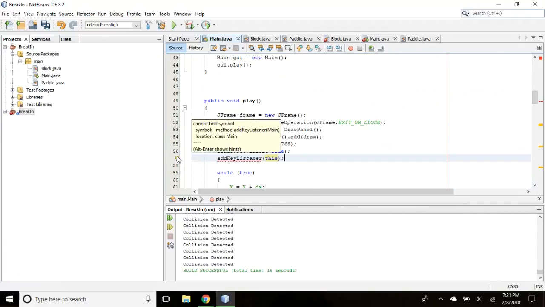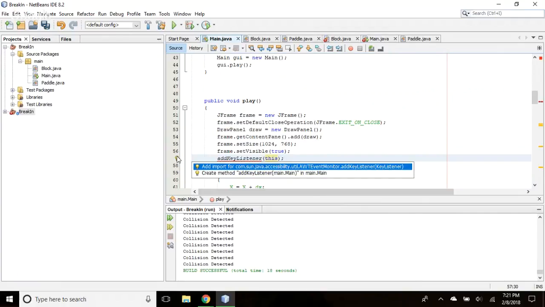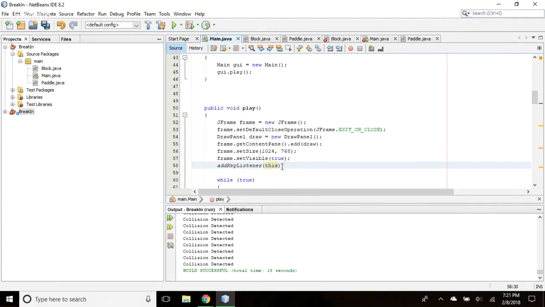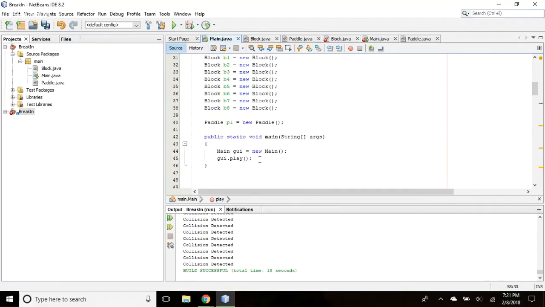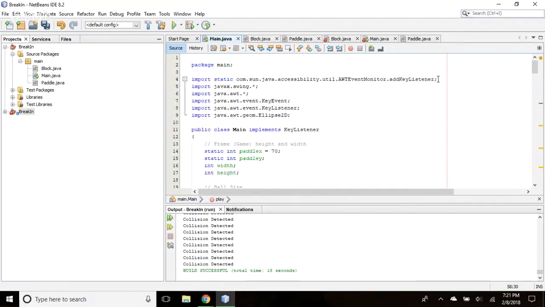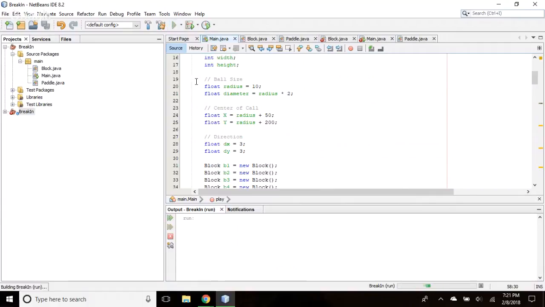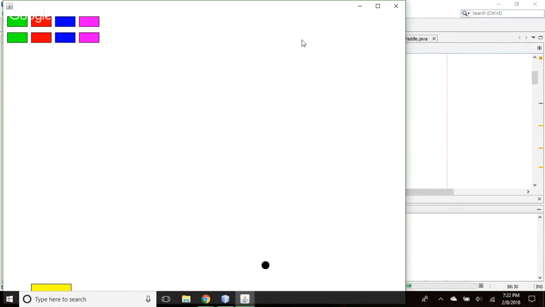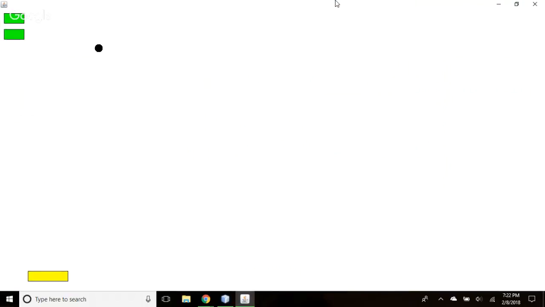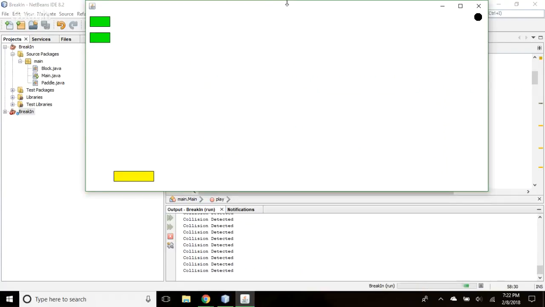What does it say? What are the options? Click on it. Import. Yeah, let's try that. Whatever that is. Okay, now let's run it. Ooh, that didn't look good. It's not moving. So no. Oh, I didn't want that. And I'm pressing and holding right. Yeah, so go ahead. Let's see. Remove both those lines you did there. Interestingly, though, it seemed like the ball didn't spawn right on top of the green blocks.